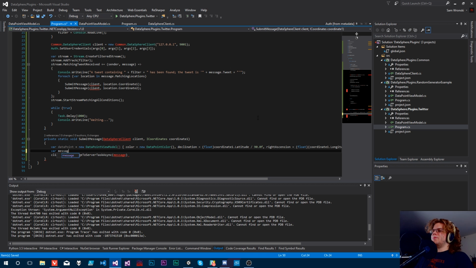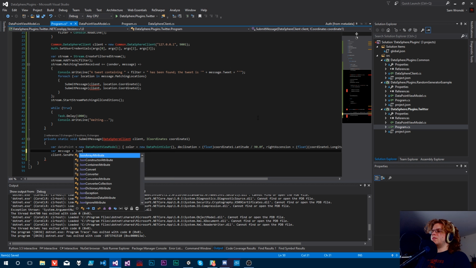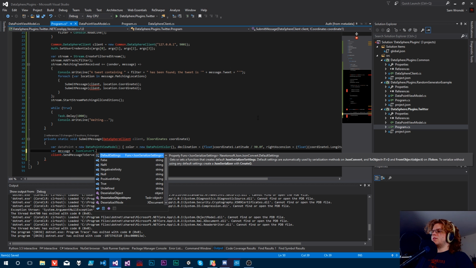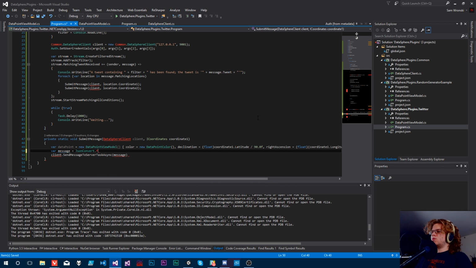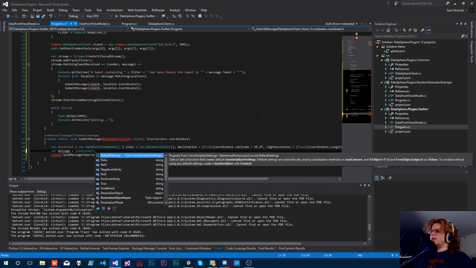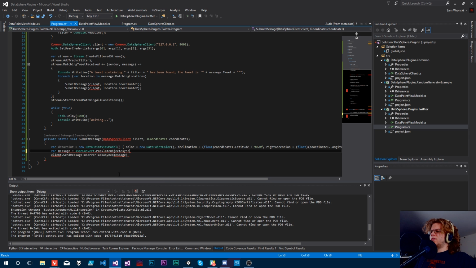Then we need a message, which is going to be converted to JSON. JsonConvert.Serialize is what we're looking for.